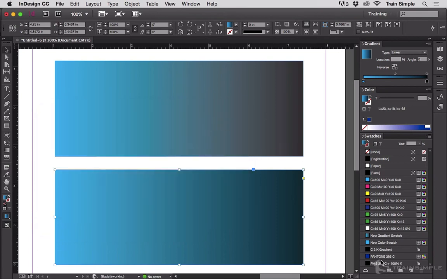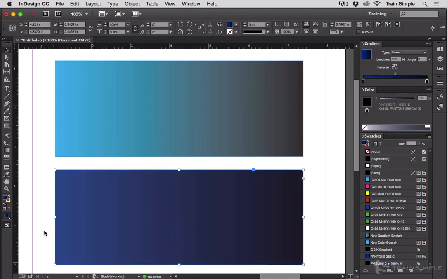So now, take this color swatch and drag it to one end of the color ramp. And sometimes you wind up with extra color stops, so I'll move that off of there. And then I'll take the mixed ink and drag it to the other end. And now we get a nice smooth gradient there. So it works with anything that you can turn into a spot color. You could use this method exclusively. You don't have to use the prior method, but it's good to know both ways because one sometimes works better than the other.